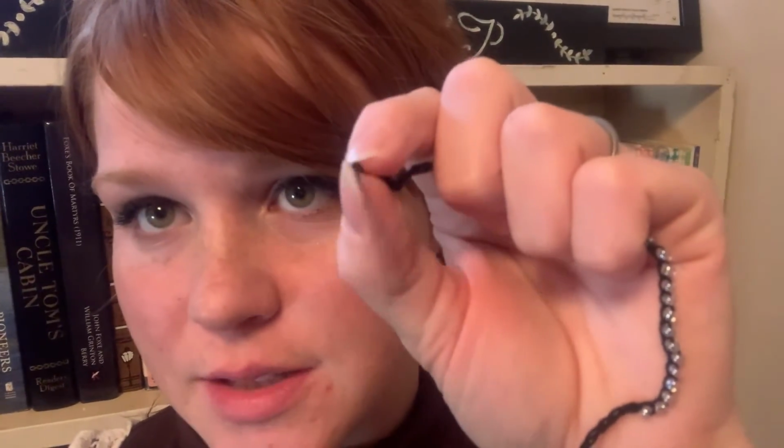Although, I will say if you string the beads with a needle, they string on really quickly. I didn't use one now because I just couldn't find it. But yeah, I just want to give anybody inspiration to get going on crocheting.